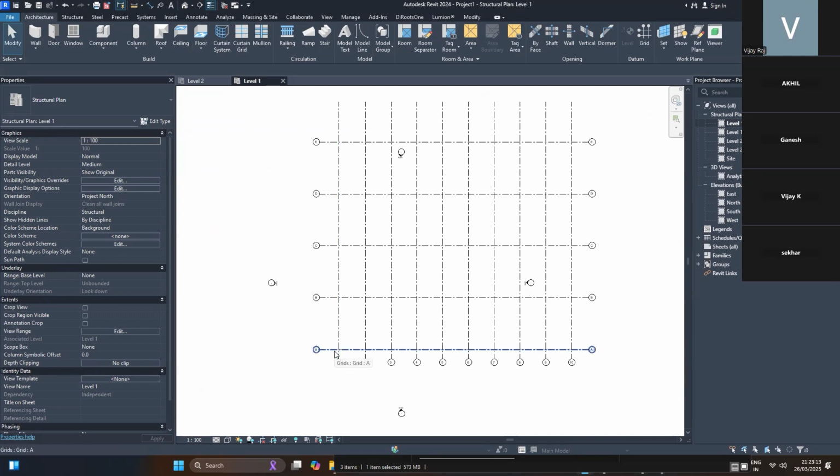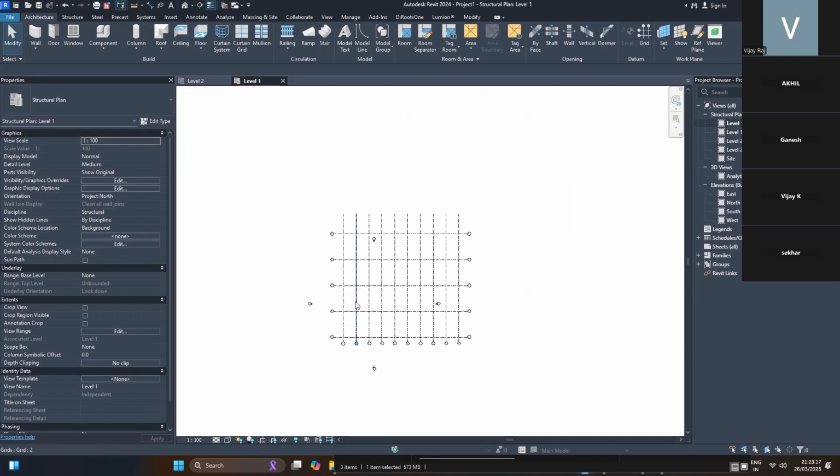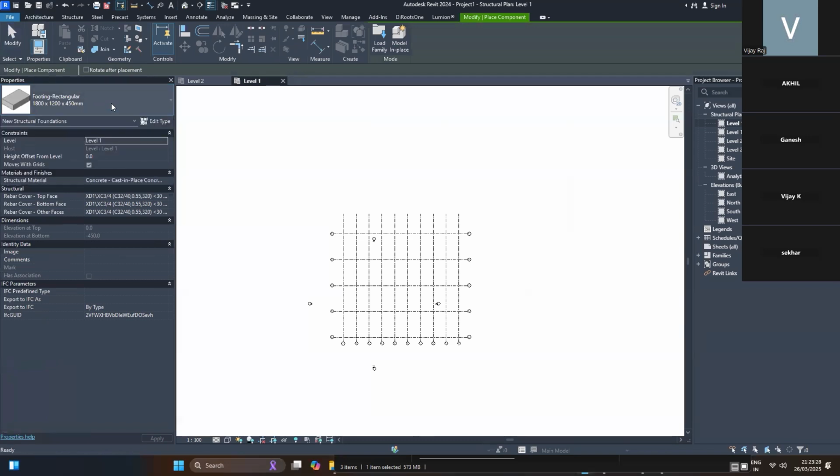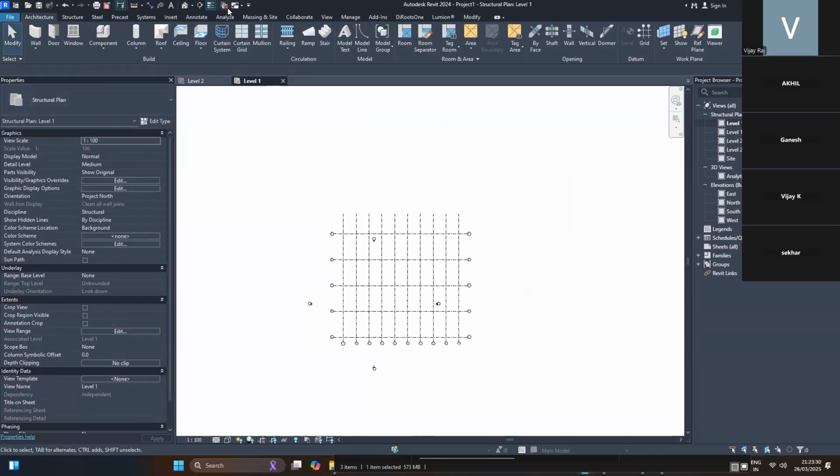And let's see how to create some radial grids, or not radial grids, radial array. How to use the radial array, we can see as a component. This is structural, so no components are default here.